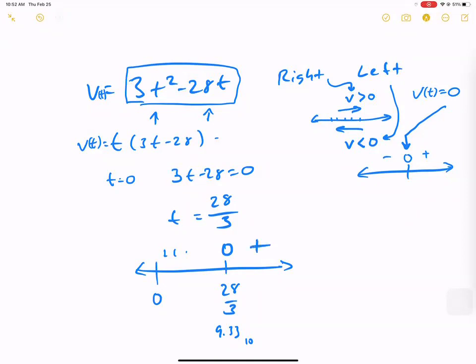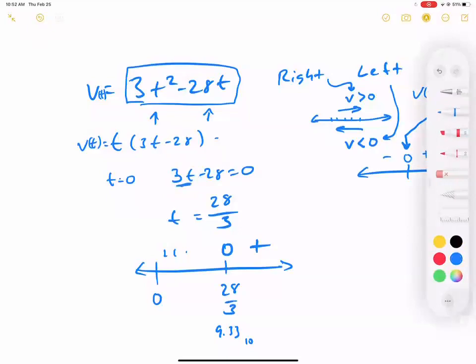It'll be positive on the right. And if you did plug in 10, that'd be 30 minus 28 is 2. On the left, if this 3t was smaller, we would have a negative value on my left. And you don't have to worry about that first t outside of the parentheses, because it's just 0, right? We're not going to worry about before time existed. Starting from t is 0. Usually that's where we start, moving onward when we start the clock.